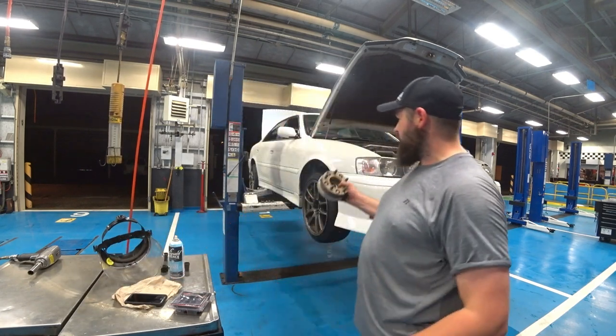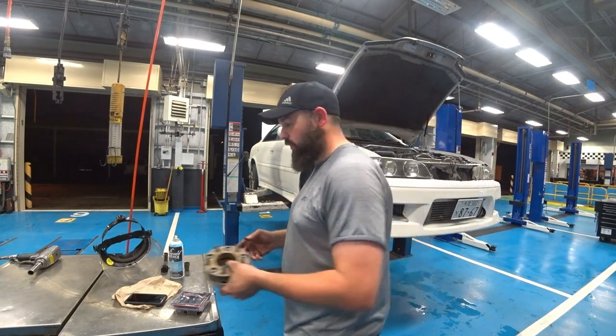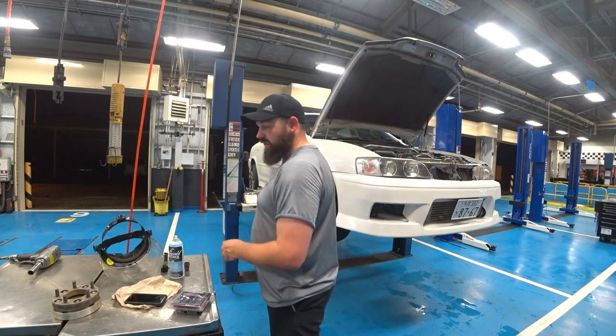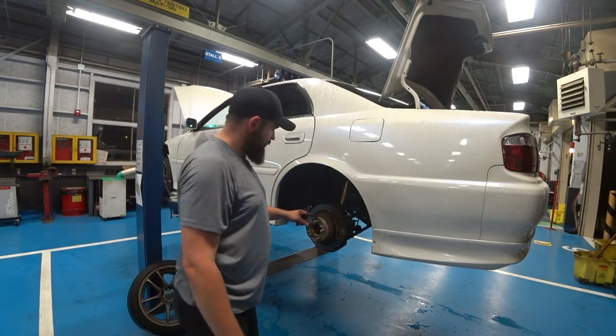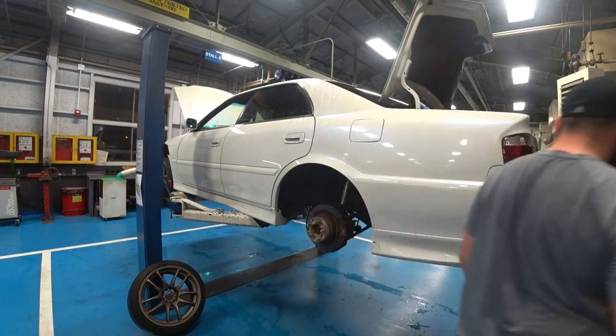So I just pulled out all the spacers and it's still flush, but now I can actually have suspension travel, which is going to be nice. Let's get to the other side, and matter of fact, I'll bring you guys around and show you what I mean. Here's one spacer, and then right behind it is the other one. So let me grab the impact gun, I'll take it all off, you'll see it.